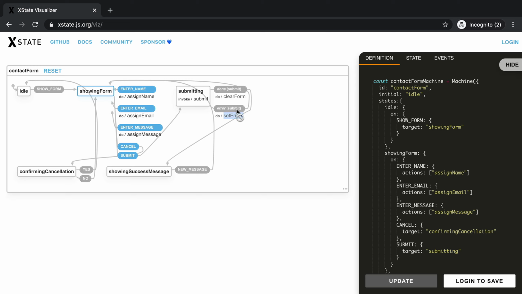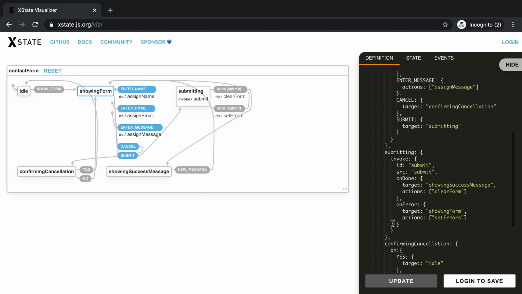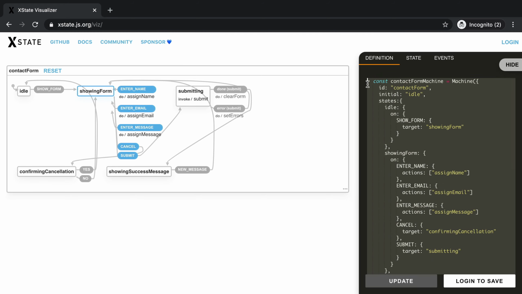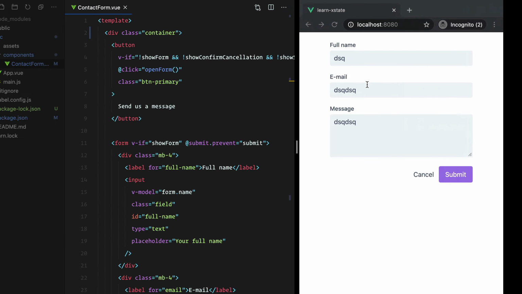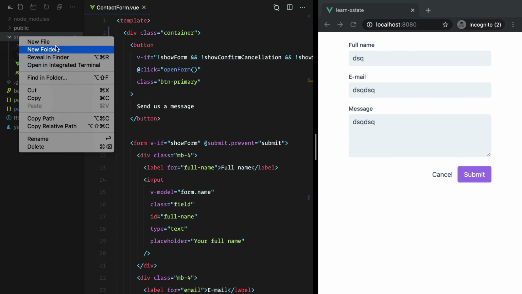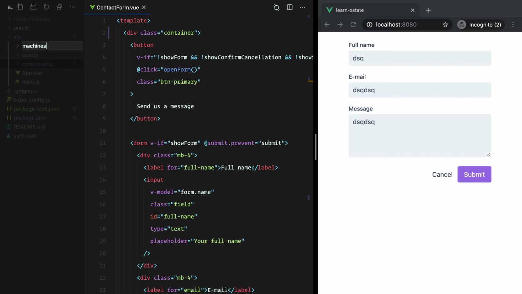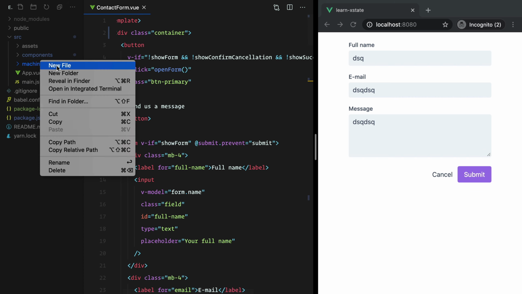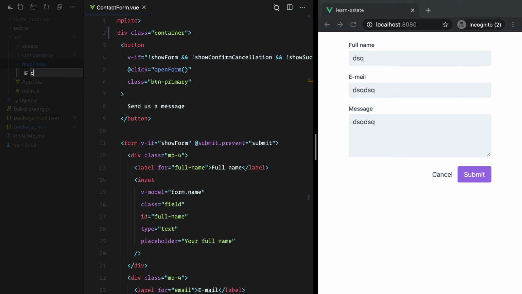Our next step is to take this to VS Code and start writing a component that uses the state machine. I'm just gonna copy everything, go back to VS Code and create a directory called machines and a file called contact form machine.